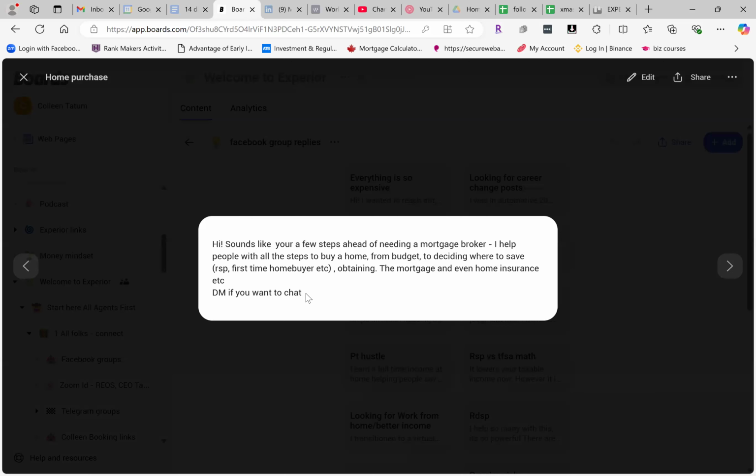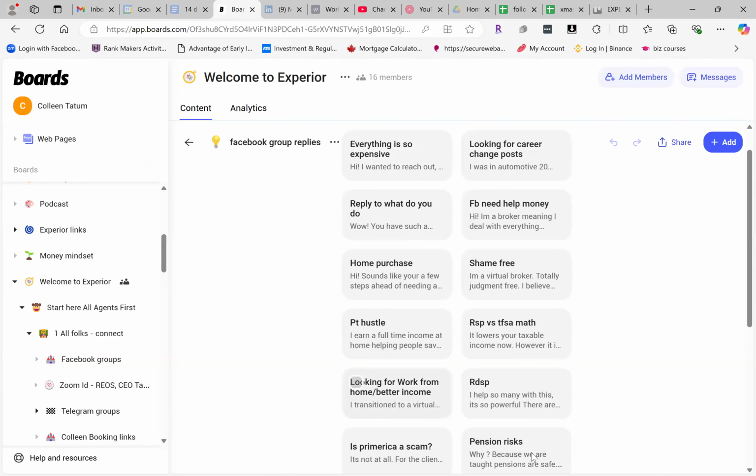And I find a lot of people read that message, and instead of messaging me, they'll just book an appointment. It depends on the group that you're in, if you're allowed to add external links or not. So that's kind of the hard part. Sometimes they don't want you adding external links, and you'll get slapped on the hand by the admin or maybe even kicked out. So you can say DM me if you want to chat, or right now I'm busy, so I'm just going to put my link right now, shoot my shot.